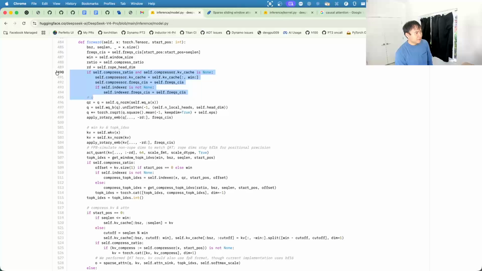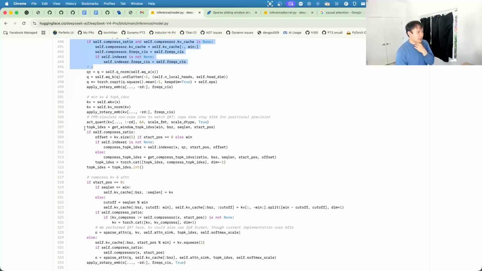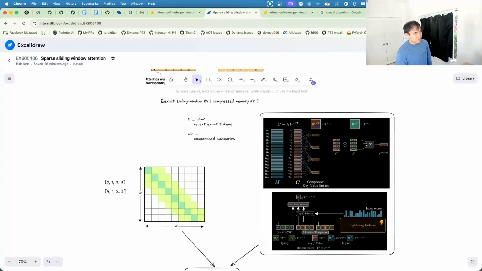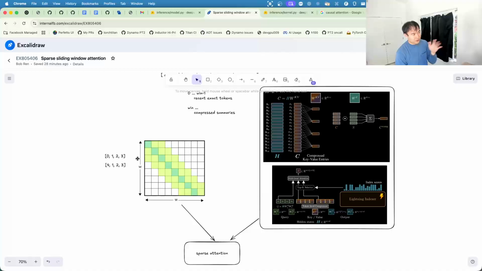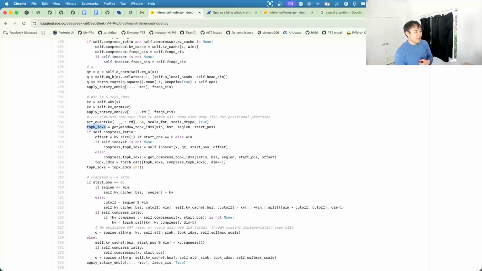Okay, so after we initialize the compressor and indexer, we now come down to here. What is this doing? This is morally just giving you the last K indexes. But the reason you need a fancy function to do it is because this sliding window KV is actually going to be a circular buffer. For example, if you have 0, 1, 2, 3, and you want to add 4, you actually replace 0 and put 4, and you do the bookkeeping to know that the actual order is 1, 2, 3, 4. But at this point, we want to have the actual 1, 2, 3, 4, and so this does the logic to look into the circular buffer and give you the tensor that corresponds to the right order.